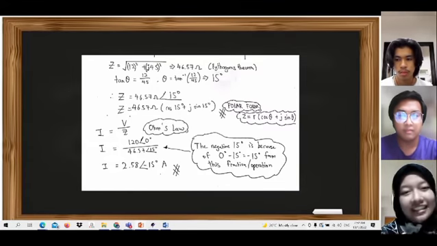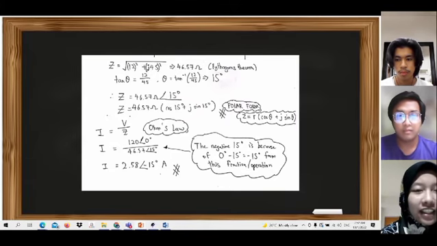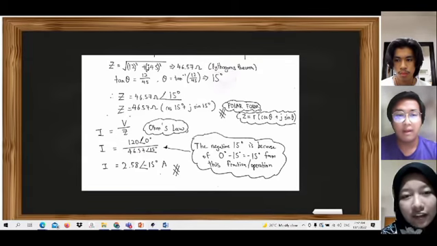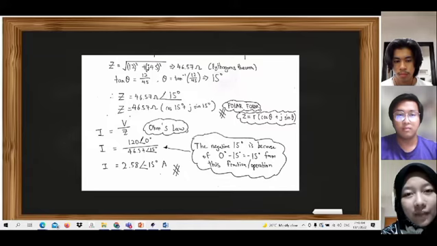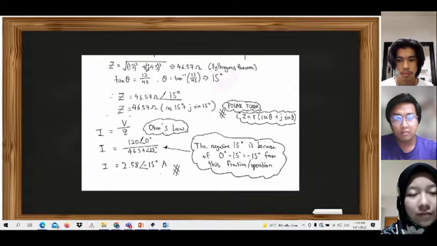So square root of 12 squared plus imaginary 45 squared, we get the answer of 46.57 ohms. After that, we find the angle by using the formula inverse tan B over A, which is B is 12 over A is 45. So we get the answer of 15 degrees. So the final answer is impedance equal to 46.57 ohms, angle 15 degrees.